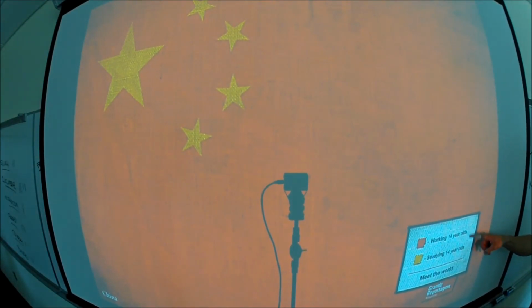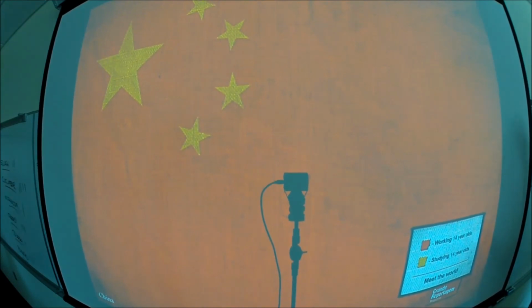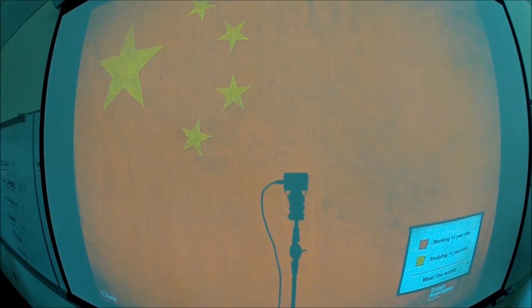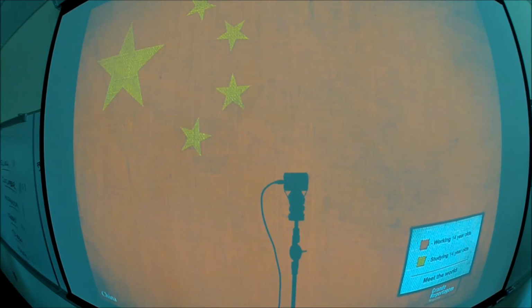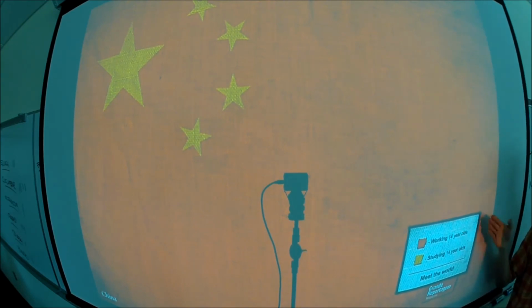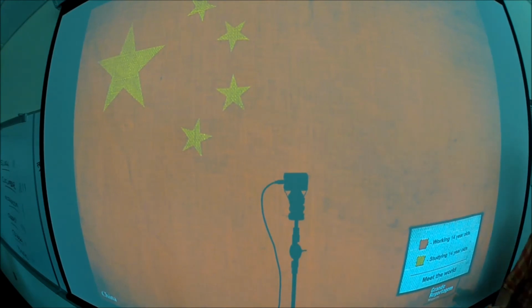Yeah. I mean, the numbers, what would you approximate? What percent of that flag is red? Approximately 90. First thing I think of too, 90. So 1 in 10 14-year-olds in China is studying, the other 9 are working. Now, this assumes that you can't do both. I mean, this assumes that a working 14-year-old cannot be a studying 14-year-old. That might or might not be true. That's how it's being portrayed here discreetly.